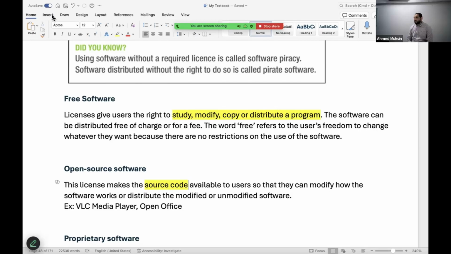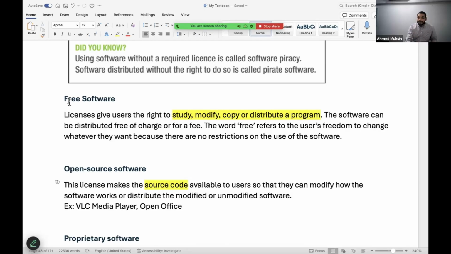So what is it saying over there? The coding files of a software are made available to the user. Now, does it become easier for you to modify? They are giving you the coding files as well. The files that were used to build the software are also provided to you. So wouldn't it become easier for you to modify the software?